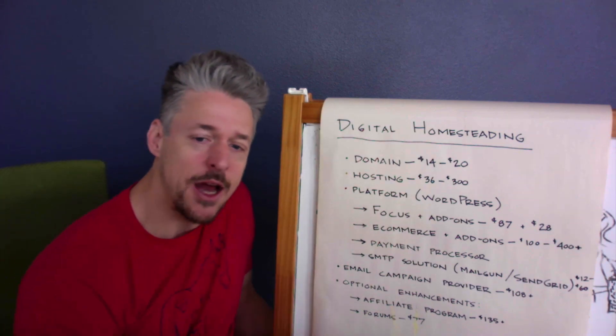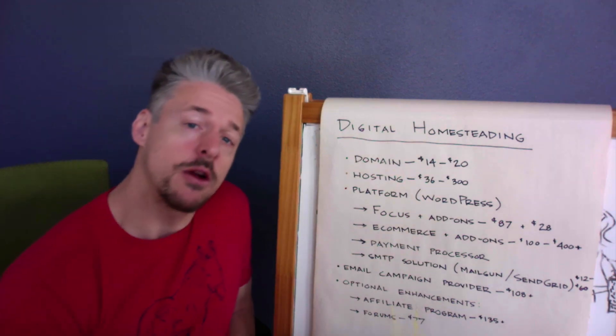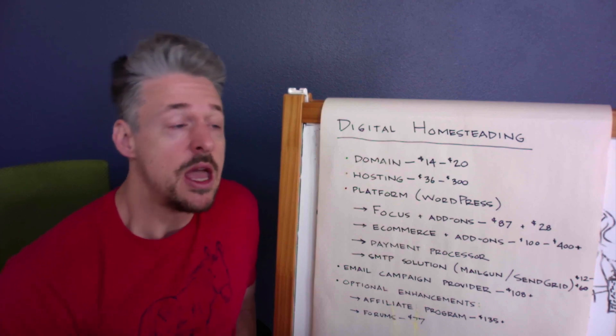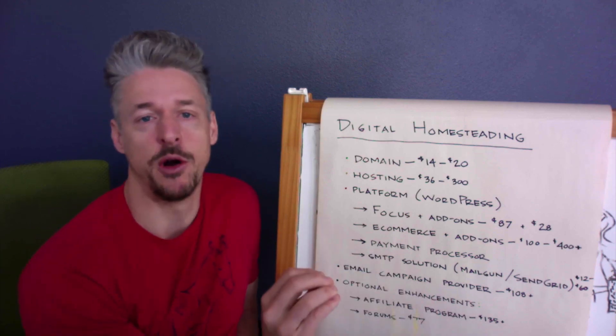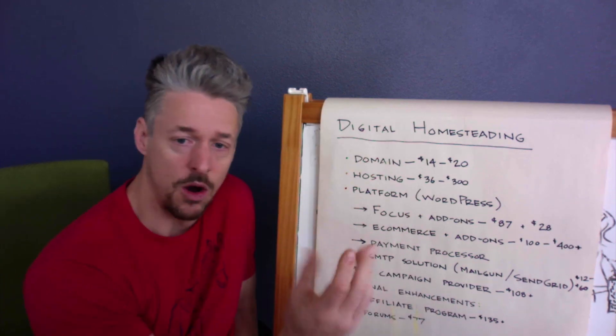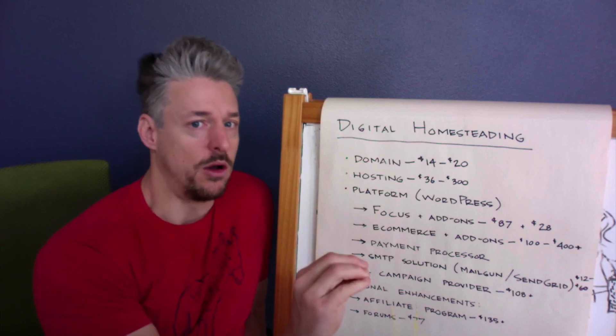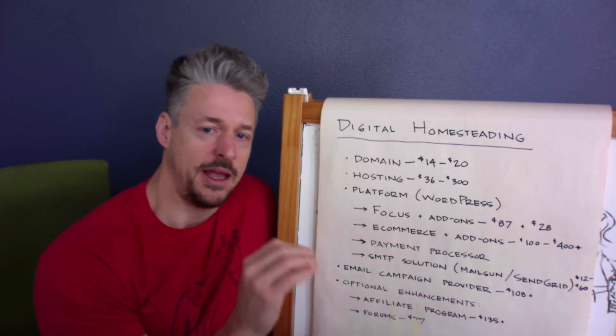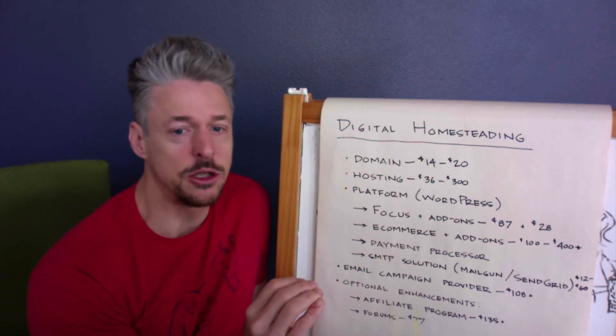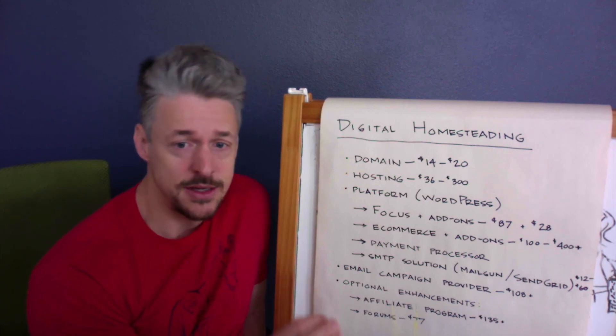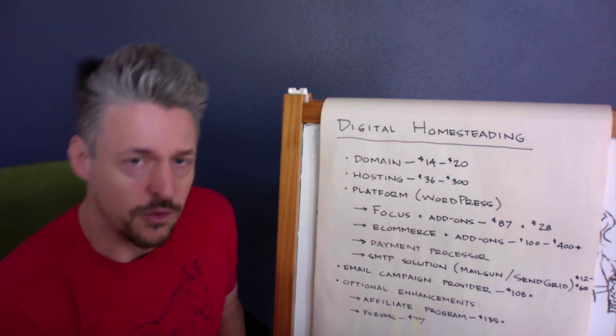So we've now added on a layer of $180 plus the additional $12. So that's about $192. And we're at about $775. There is another layer we can add to an e-commerce website. If you want others to be able to sell for you and to earn a commission off of those sales, you're going to want something called an affiliate program. I run a software called AffiliateWP on my own sites to do this. It's $135 per year. So now with our low-end Flywheel hosting, which is a very good option, with our domain from Namecheap, with our Focus theme and the add-ons that go with it, with our email campaign provider, with our MemberPress e-commerce solution, with our mail deliverability solution, and also with the affiliate program added in there, we are at just shy of $1,000 yearly costs for your software.